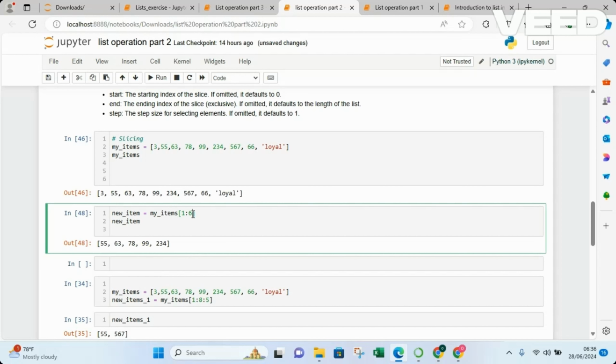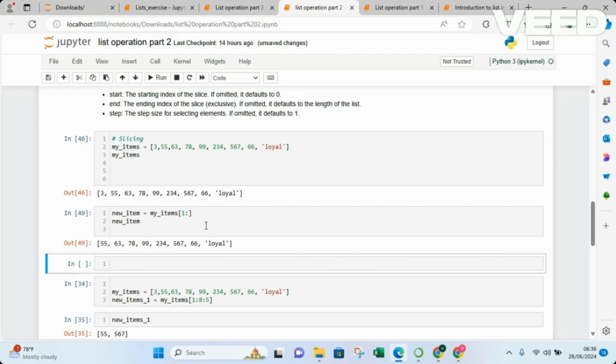However, if I do it like this and I do not add the end index, what do we have? We are going to have the whole length starting from here. So if you do this, you're going to start from index 1 and go to the end of the list. So that is very, very important.